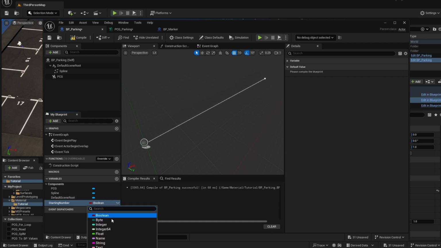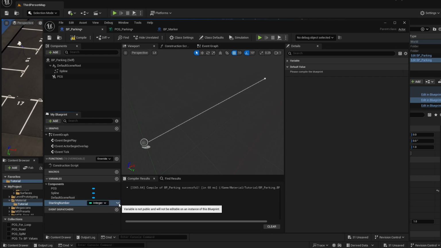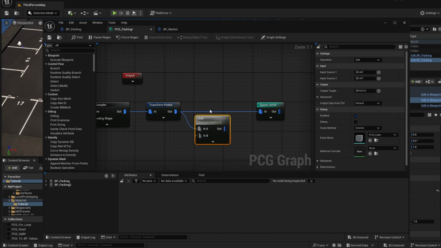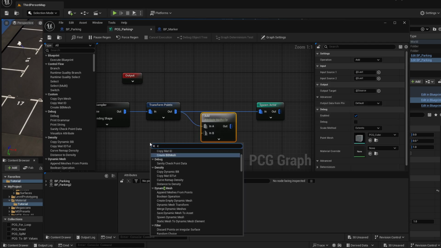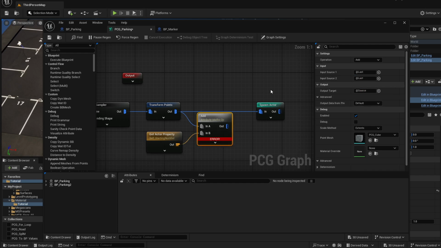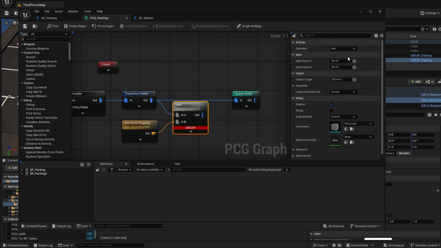The starting number will be of type integer. We'll make it instance editable. And if we go into our PCG graph, let's add an add node. Let's get the actor property that we just created. It's called starting number. And let's add this starting number to the index of our point.